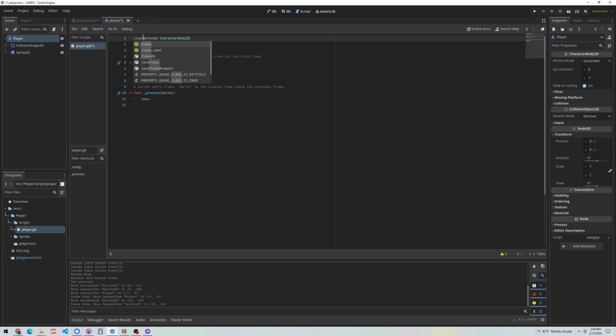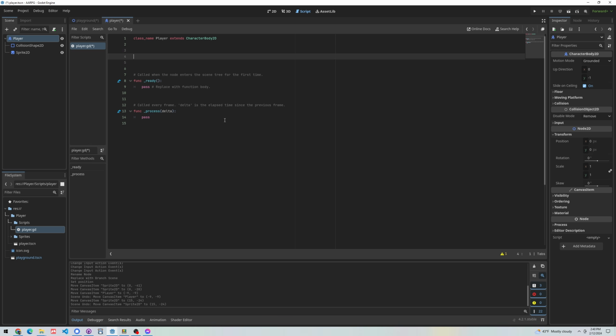And I'm also going to do something here, type class underscore name, and then we'll provide a name, and I'm just going to call it Player with a capital P. So this script has a very specific name now that we could reference in the future that works similar to this CharacterBody2D. Anything that we create within this player script, we'll know and we'll have access to from other scripts if needed. So let's see, in here, we're just going to create a couple simple things to get started.